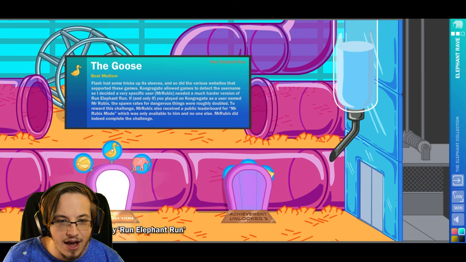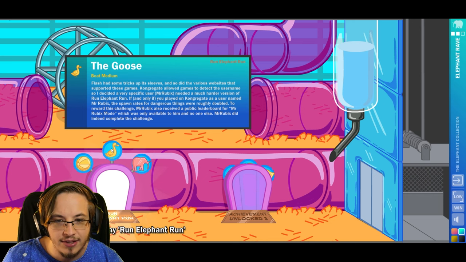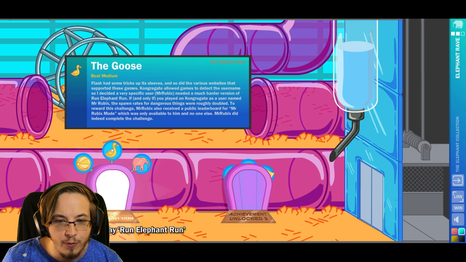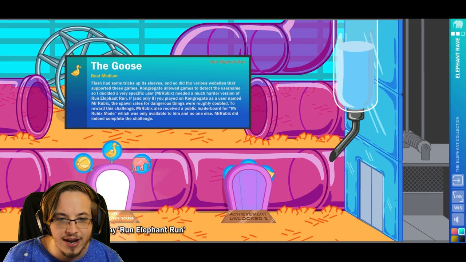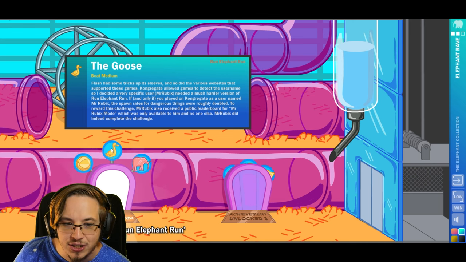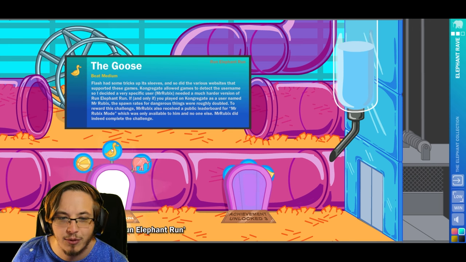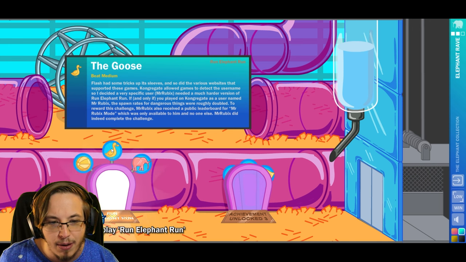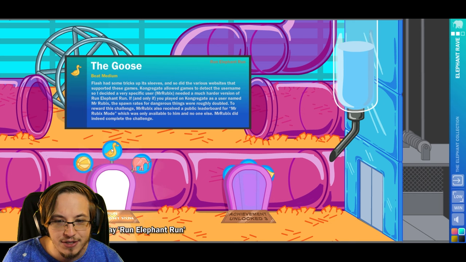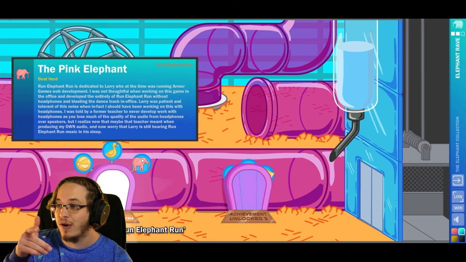The goose. Flash had some tricks up its sleeves, and so did the various websites that supported these games. Congregate allowed games to detect the username, so I decided a very specific user, Mr. Rubix, needed a much harder version of Run Elephant Run if and only if you played on Congregate as a user named Mr. Rubix. The spawn rates for dangerous things were roughly doubled. To reward this challenge, Mr. Rubix also received a public leaderboard for Mr. Rubix mode, which was only available to him and no one else. Mr. Rubix did indeed complete the challenge. And that's so funny that they did that.